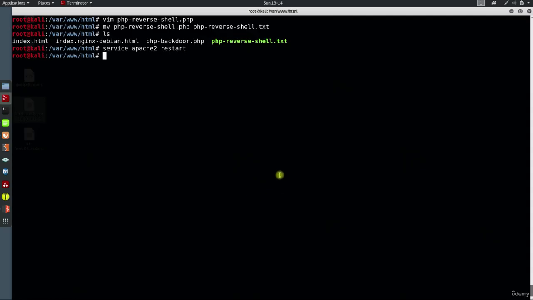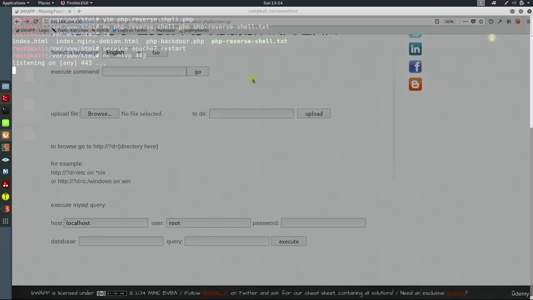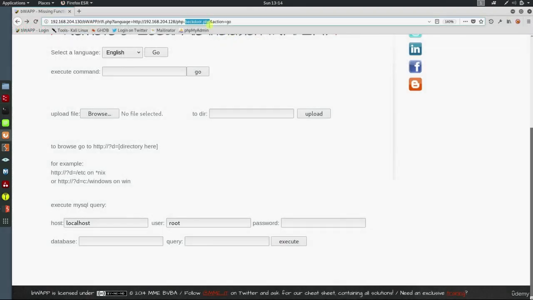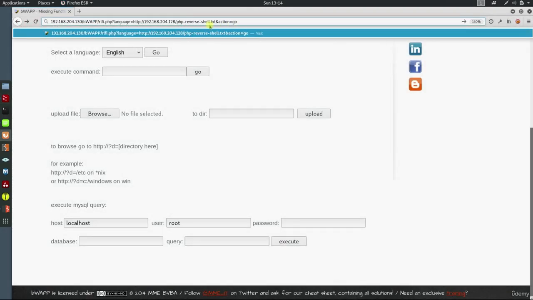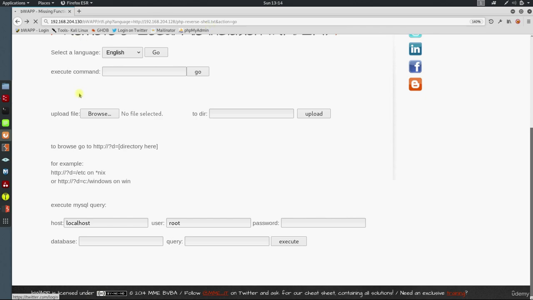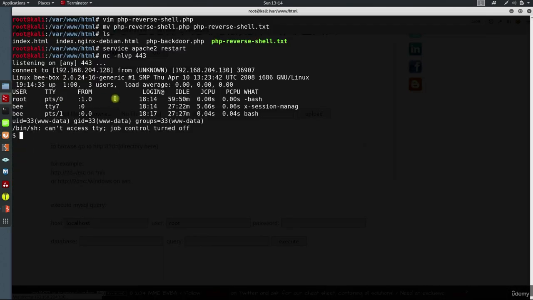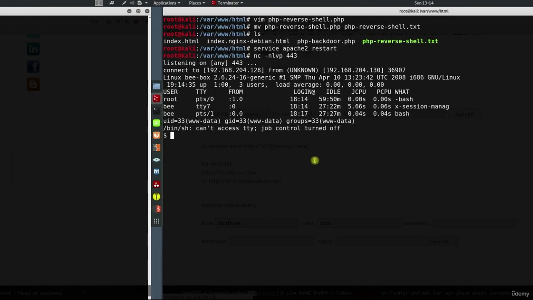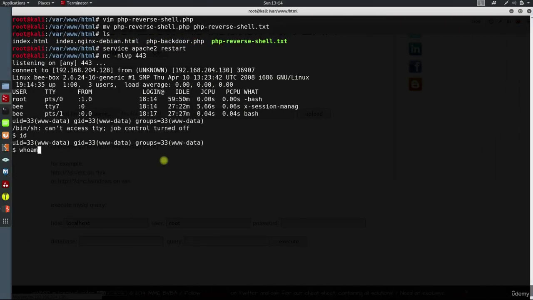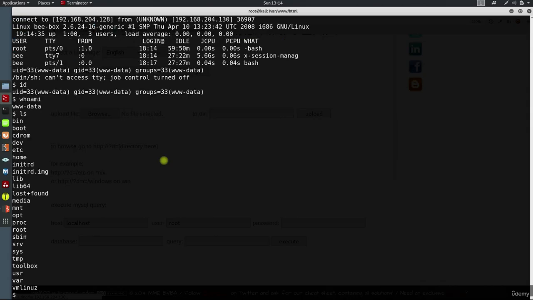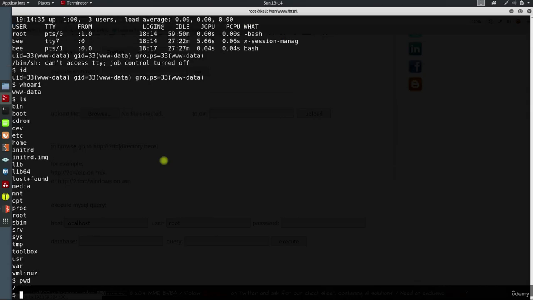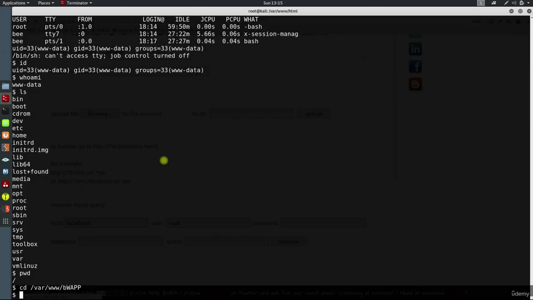And before leaving the terminal, I am going to start a Netcat listener on port 443. So I just go back to the web browser and call this shell. I think the shell is included. So go to terminal. And here's a pretty bash shell, and you can type bash commands. All right. So that's a lot of fun, and you can have a lot more fun with it. But for now, we are done with file inclusion vulnerabilities.